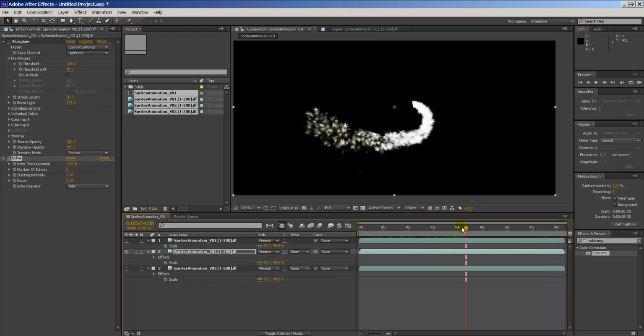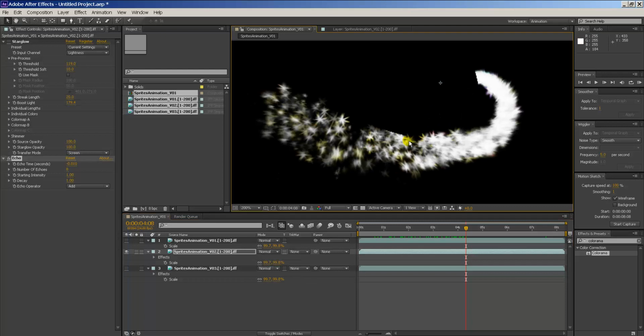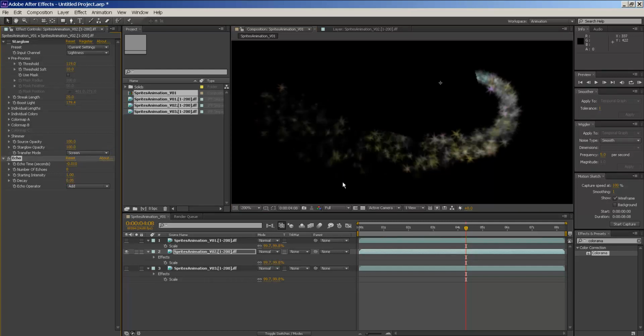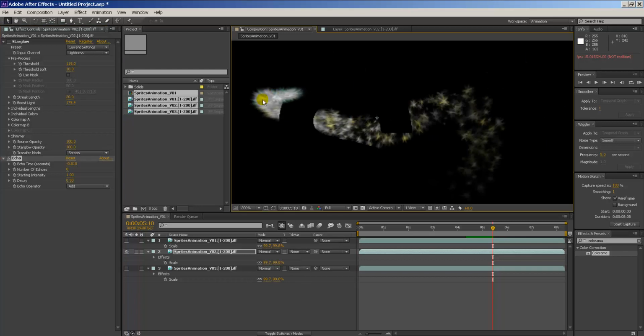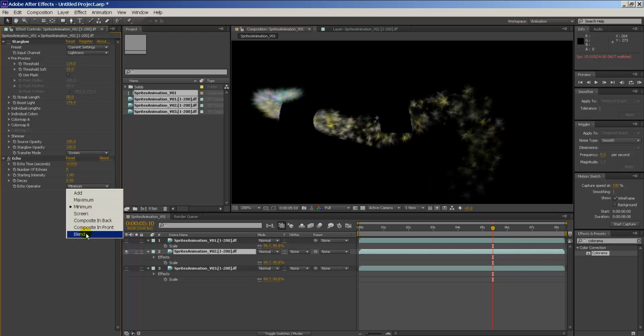So now what we're getting is a little bit of actual extra motion blur on these things because it's blurring where they were and where they're going. And I can decay this a little bit. There we go. Now it's obviously going to change the color of this. I can change one of these, say maximum or minimum, or a blend, and just see which one is going to look the best.